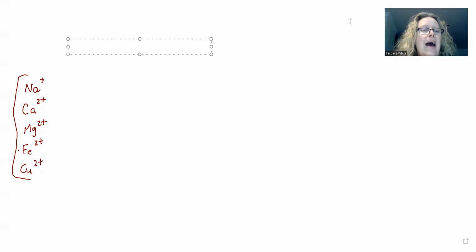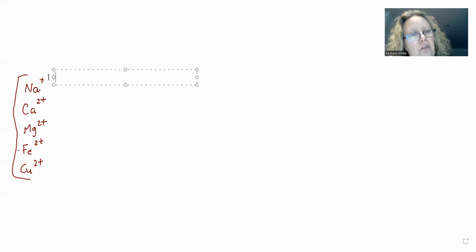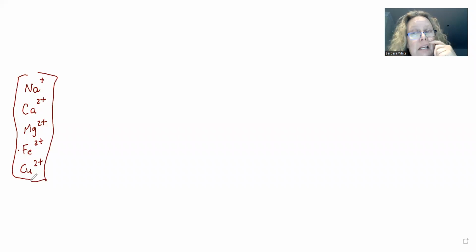You don't need to understand why or how, because you get a list here. Let's draw on that. Here's an example of a reactivity list where sodium is the more reactive metal and copper is the less reactive metal. And where this becomes useful is if we have a metal that's tied up in a compound, like, say, some iron ore in a rock, and we want to get the iron out because we want to sell it to China or whatever. So we can find a more reactive metal than iron, which in this case, like we've got iron down here, we find a more reactive metal that knocks the iron out and takes its place in the compound.